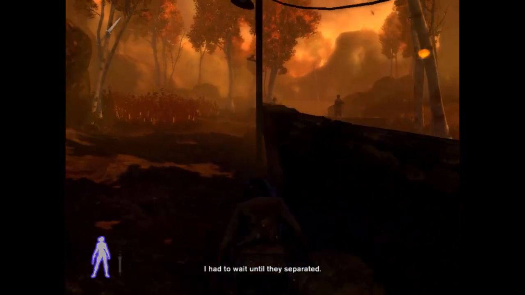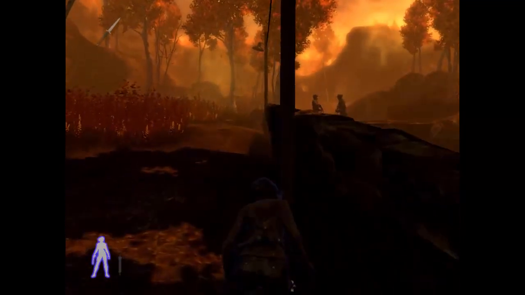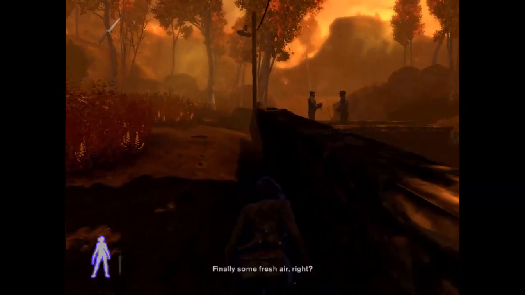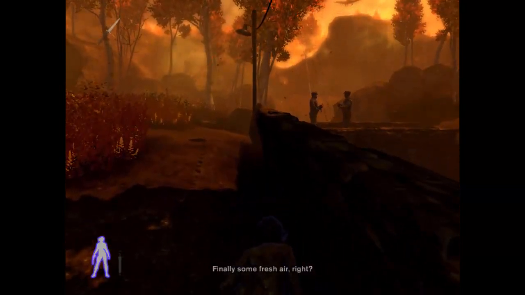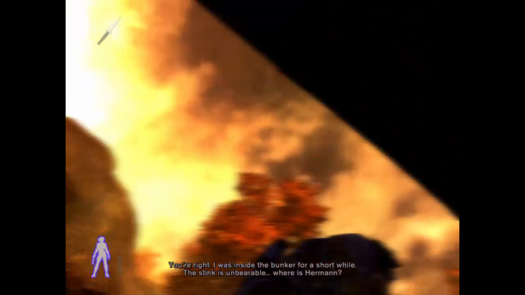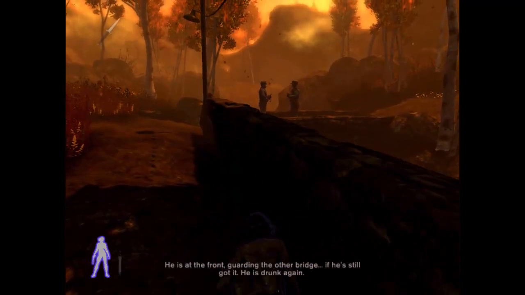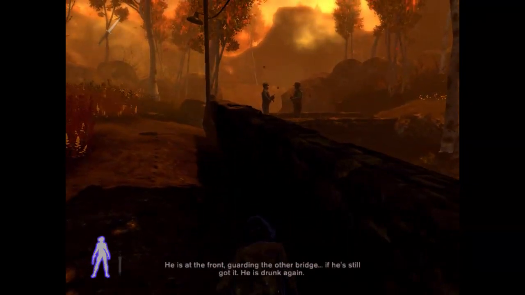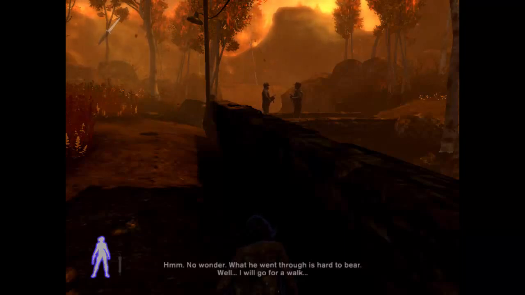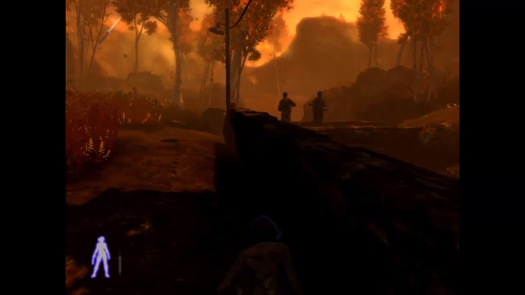I had to wait until they separated. Na? Endlich mal wieder frische Luft, was? Wo ist eigentlich Hermann? Er ist vorn und bewacht die andere Brücke, falls er überhaupt noch was peilt. Er ist schon wieder sternhagelvoll. Hm, kein Wunder. Was der erlebt hat, ist nicht so leicht zu verdauen. Ich vertrete mir noch ein bisschen die Beine. Mach das.